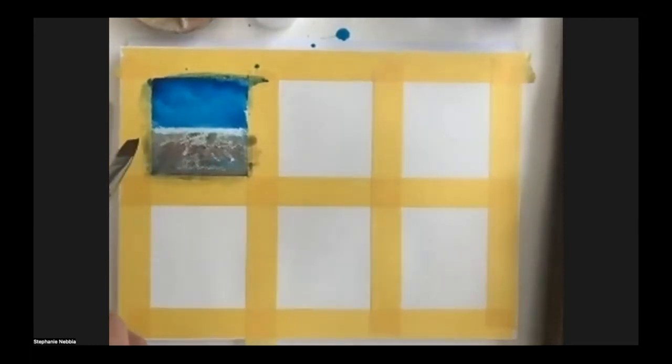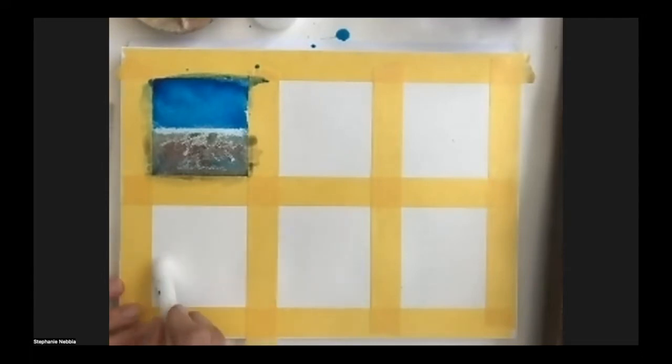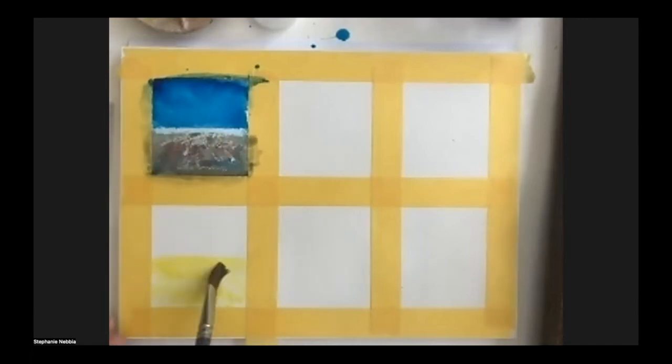So that's using the wax, and you can use it in a number of different ways, and you can certainly use it in terms of creating contrast. If I want to do another one just below, I'm going to use it quite lightly everywhere in this foreground here, and use a different combination of colors. I'm going to add some yellow, and you can see the texture is more subtle. Where I've gone for something really strong here, I've gone for something much softer and less contrasting, but quite interesting.